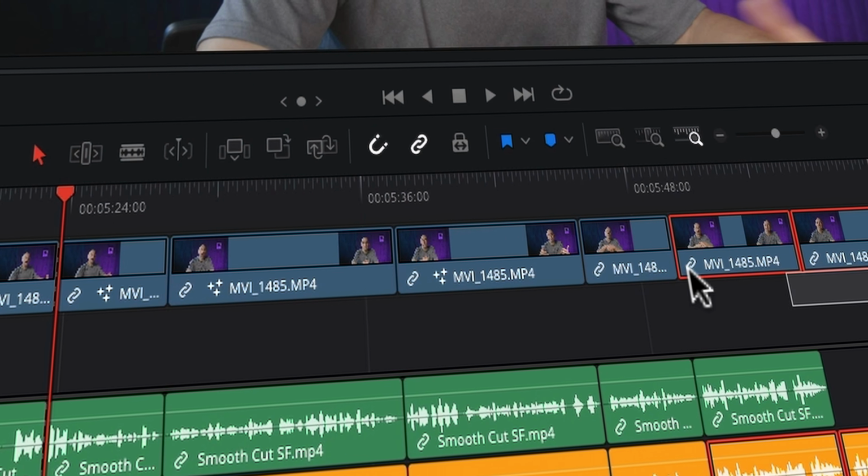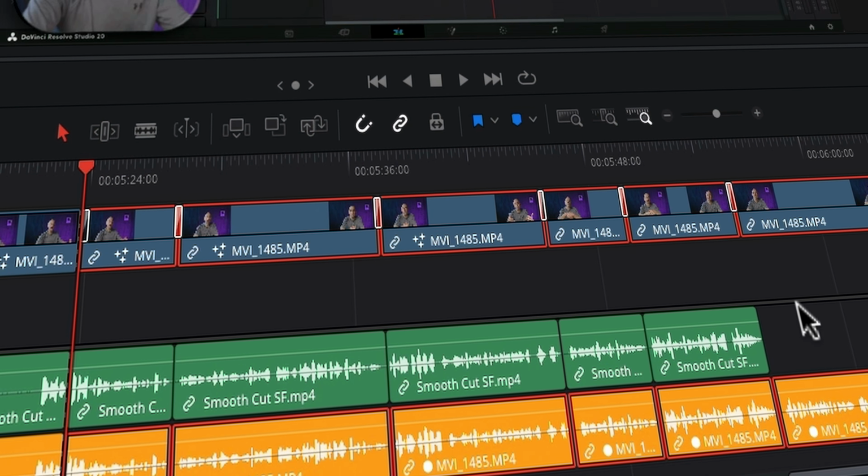So the addition of the speed warp setting to the smooth cut transition here really does a great job, and I find it works best on talking head types of videos. Especially for me, on a tripod here, when I need to cut between different clips, that smooth transition is just going to make it look less choppy. And if you need to, you can apply it to a whole bunch of cuts really quick and really easily.